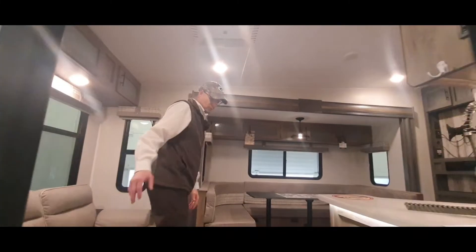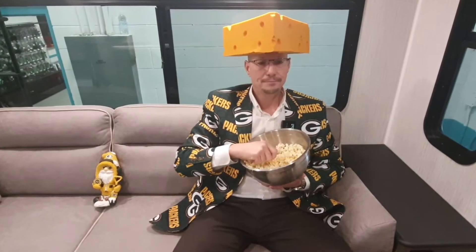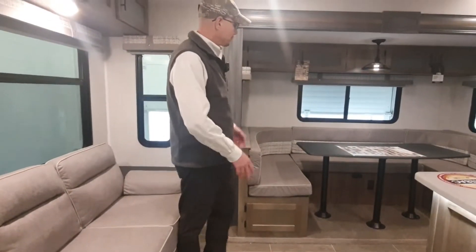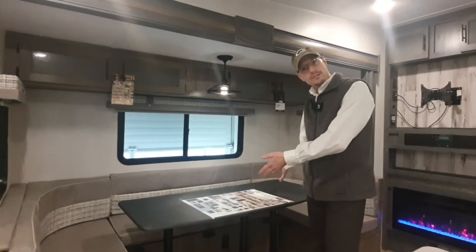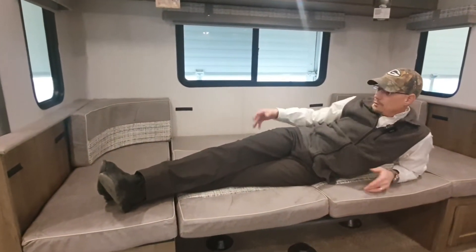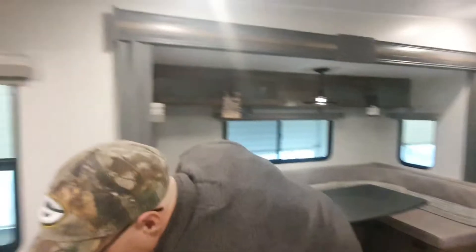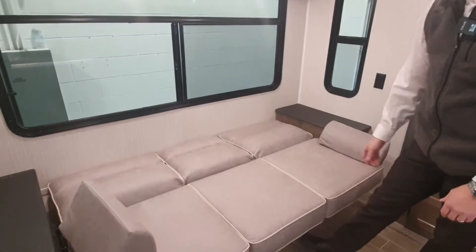Coming on inside, you've got plenty of room for when you're watching the game. Over here, if you do have some intruders or guests depending on your viewpoint, you'll be able to see what that looks like. I'm six foot one, so it's good for one or two full-grown adults or a bunch of little munchkins. And you do have this nice little sleeping area over here — it's a nice little jackknife sofa. It's pretty simple and surprisingly comfortable.